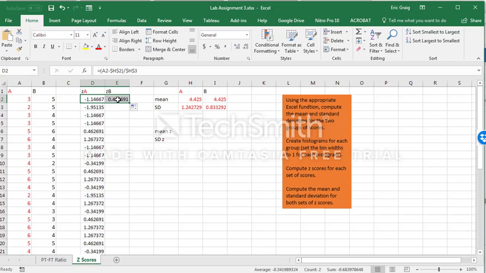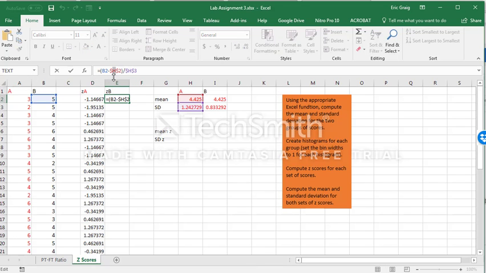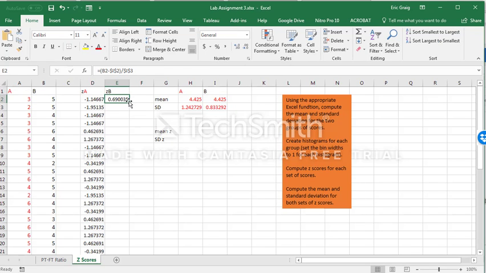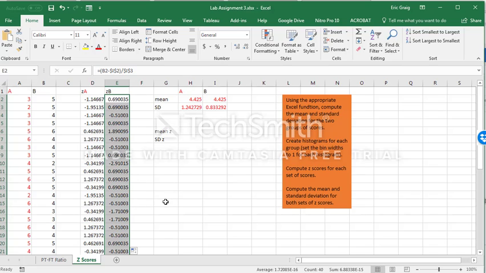It's not a big deal, but rather than get into that now, let's just change that to I, which is where our mean value for the B data set is. And let's change the denominator to I3, which is the value for standard deviation for our B data set. Hit return. Now we'll fill down. And there we have the z-scores for all of the B data.